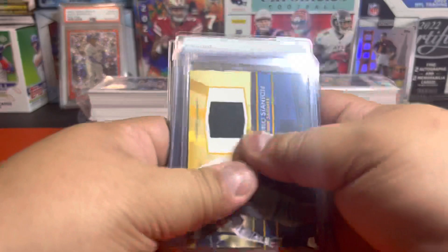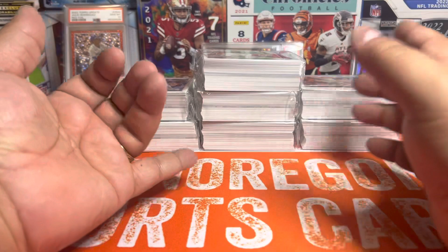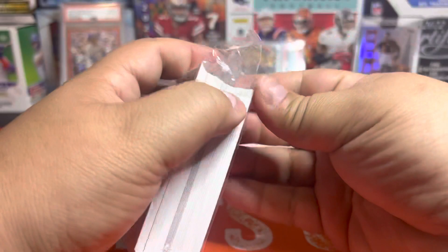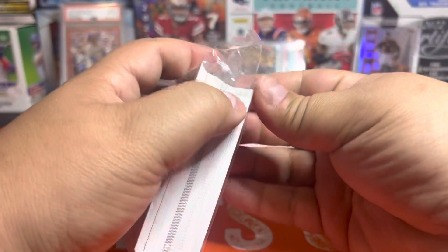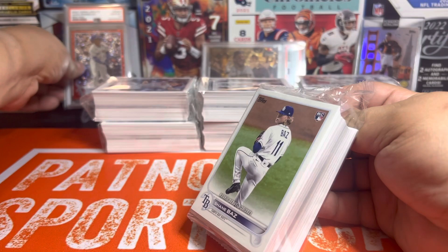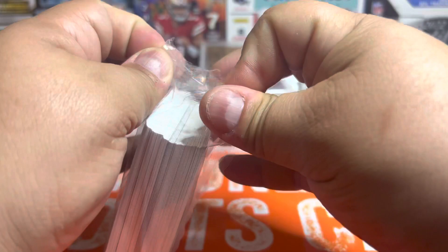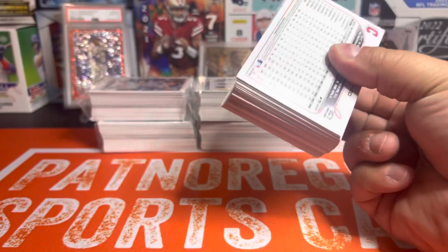So now we're down to the final seven. I should have counted before this potentially last video — at least 100 hangers total. Still no home field advantages, still no gold Bobby, still no gold Julio, and no short prints of either of them. We have hit some monster cards like the red foil PSA 10, which was about two months ago. I'm kind of bummed thinking this might be it.